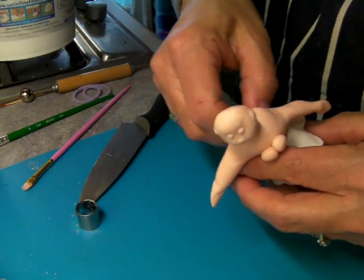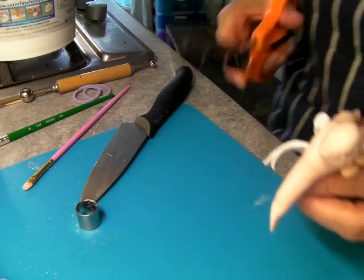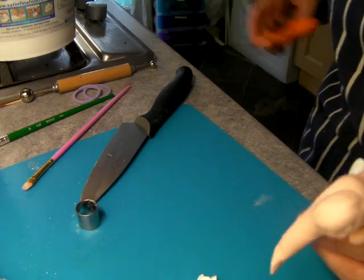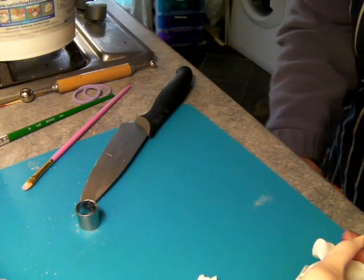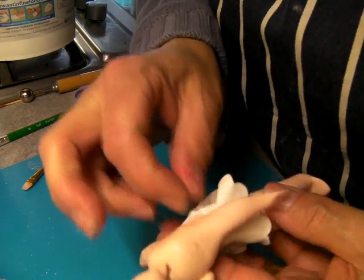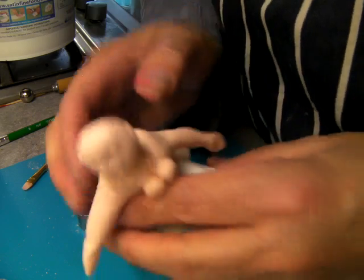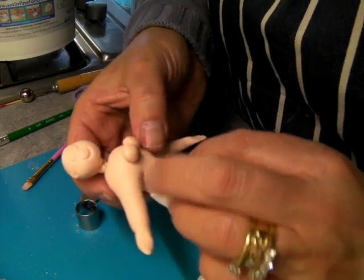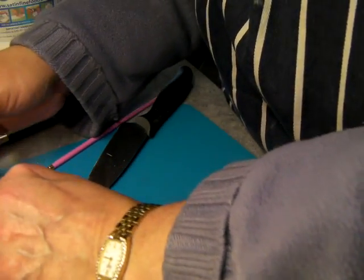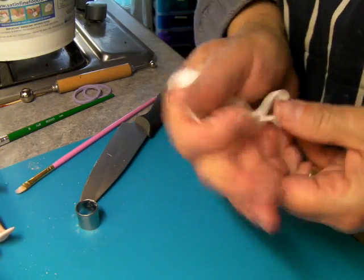That's cheaty. You think, I can do with all that? Cut it off. Pair of scissors. Sort of tidy the back up. Flute the skirt out. Okay. Sit her there. So that's a petticoat.